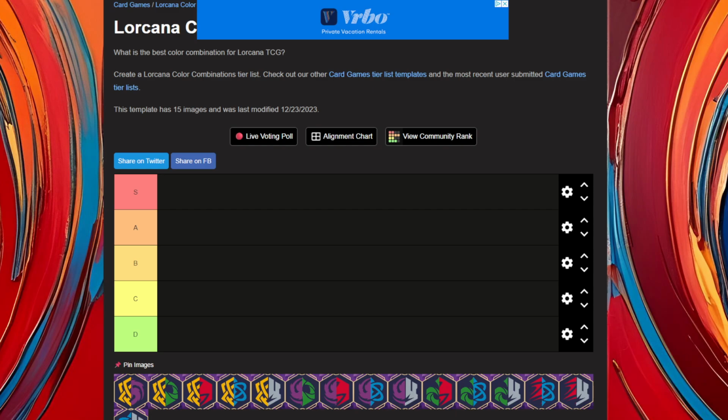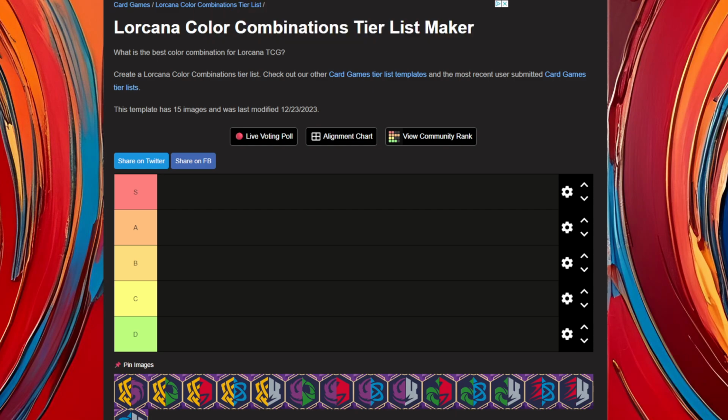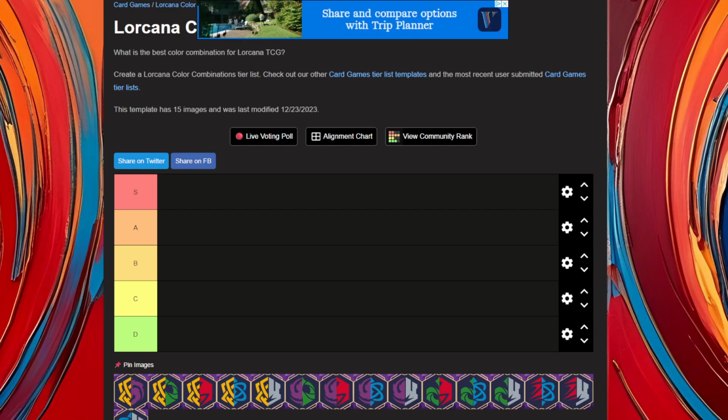Today we're going to be covering what I believe to be the Week 1 tier list for Disney Lorcana's competitive metagame. As of recording this, we've already seen one major tournament have its results. It was the 8-case tournament in South Florida at SSG, Southside Gaming. We saw Green Steel take that and have a good presence.